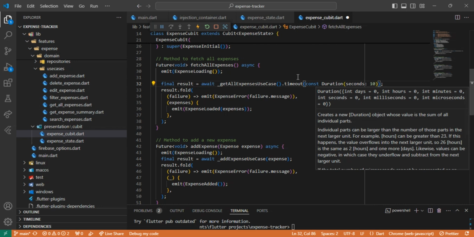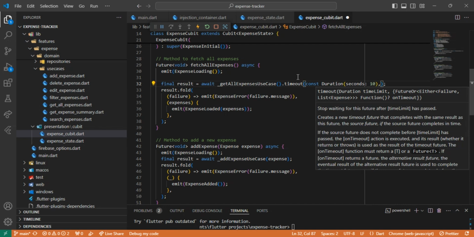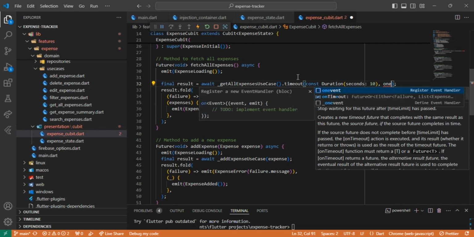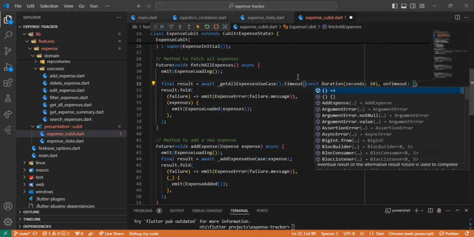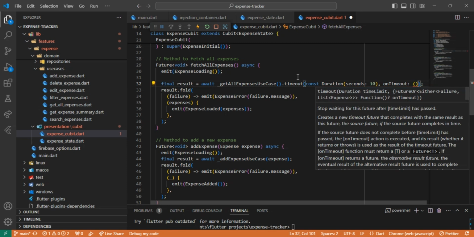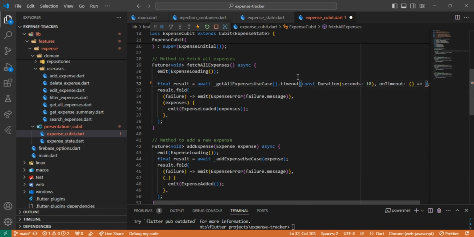Okay, so next is I'll set a comma kasi the next property that I'm going to set is yung on timeout, and then dalawang open close parenthesis followed by an arrow, and then sige, i-control space ko muna to, save.